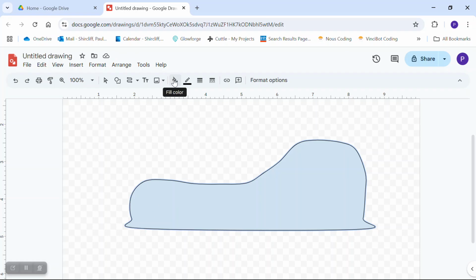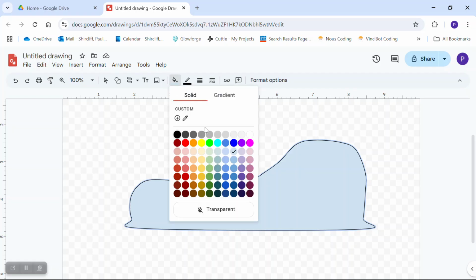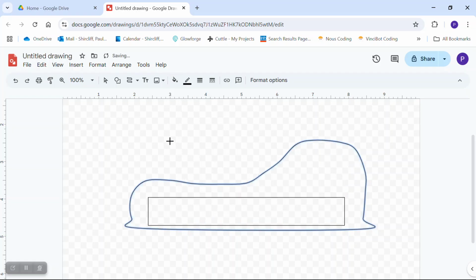Obviously we want this transparent, so come up to fill color again, click on transparent, and now let's grab our pointer tool, our select tool. So we've got the profile selected. Double click on that. See all the points that show up? That's all the clicks we did. So now we can grab them and move them and adjust them as we want to change the look of our car.